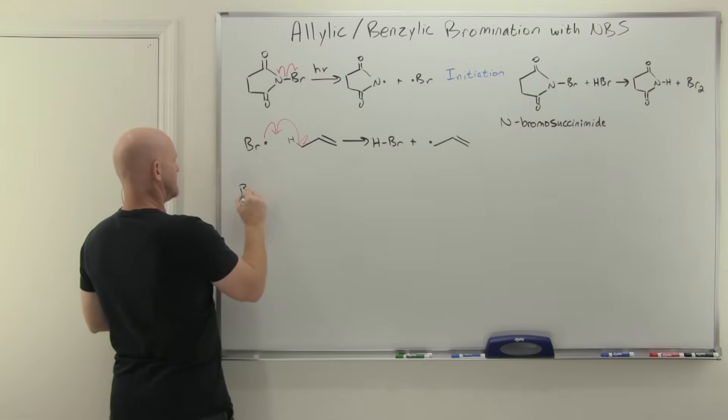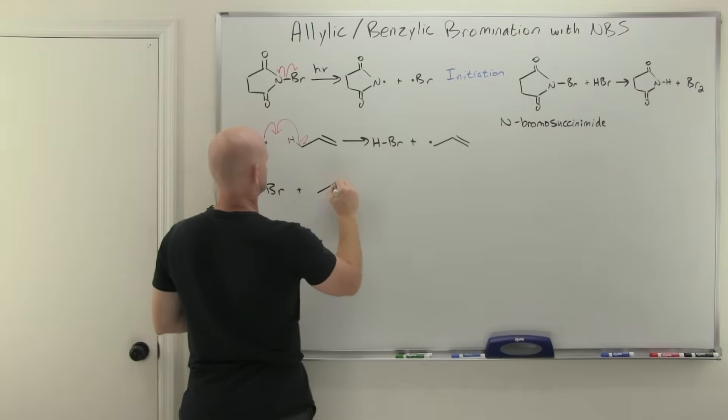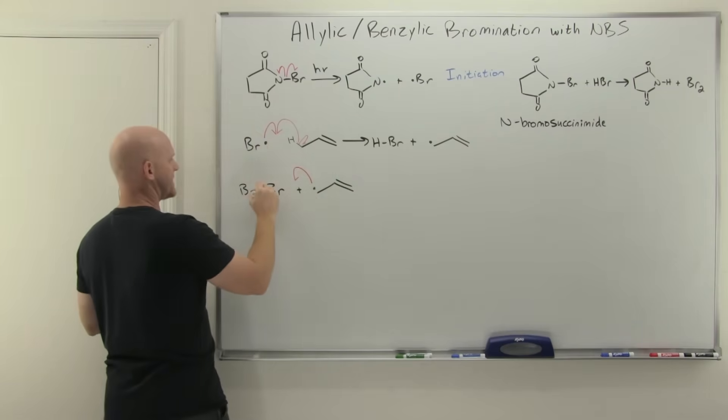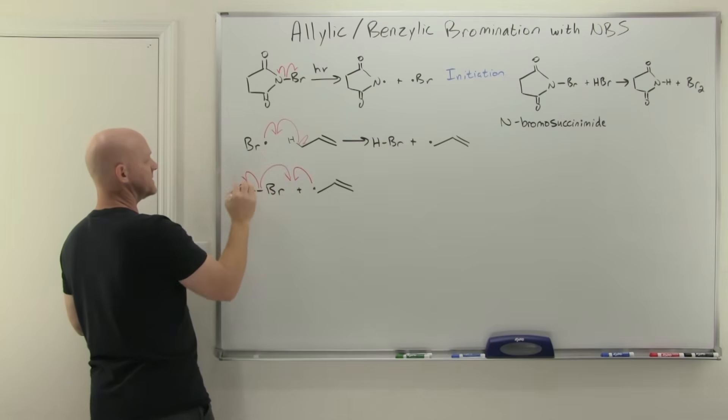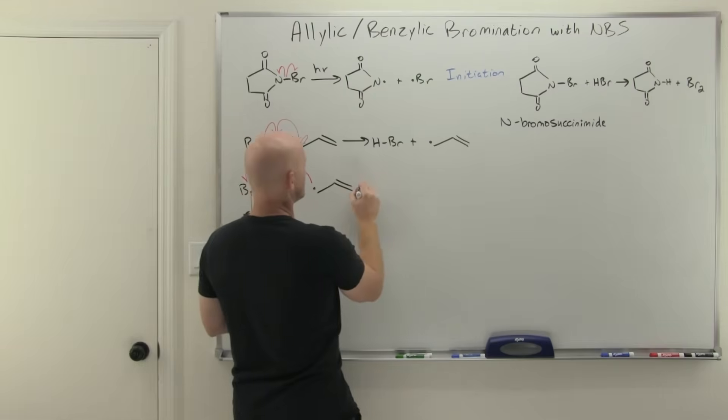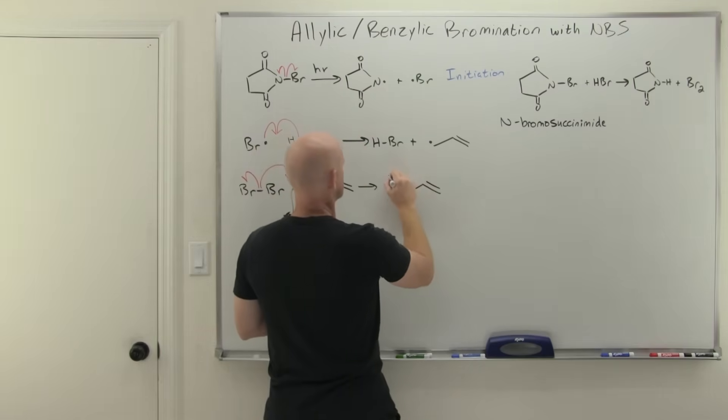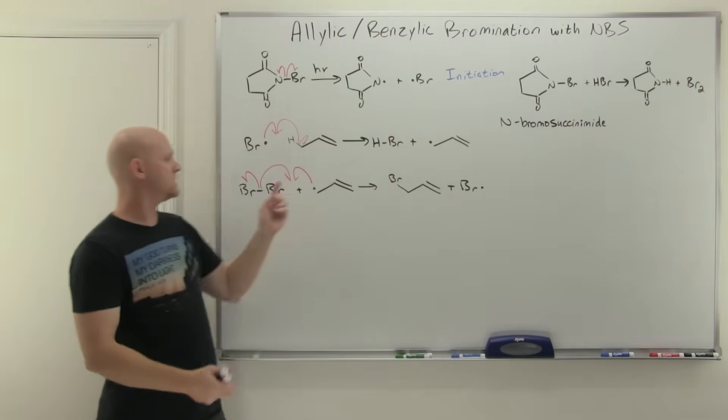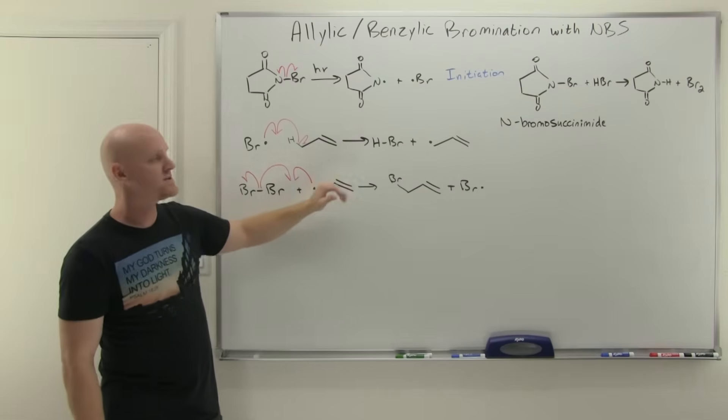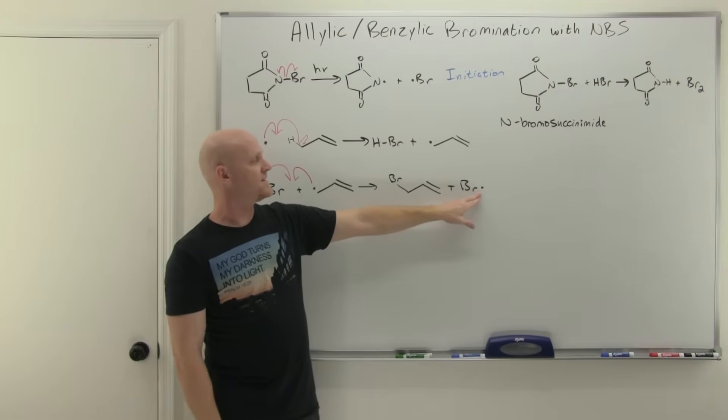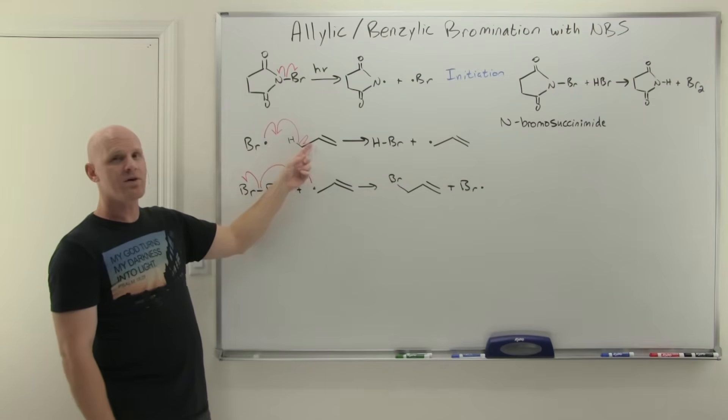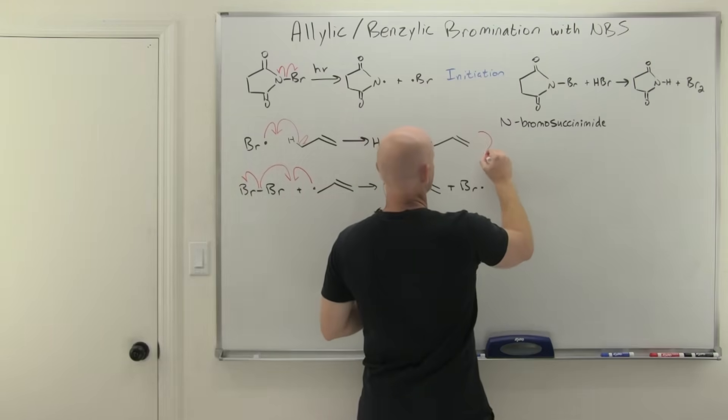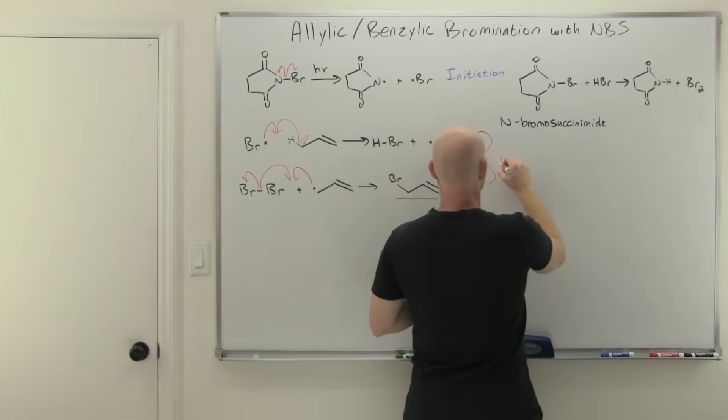So now that radical is going to react with some Br2. Half our bond is going to come from the radical there. The other half from one of the electrons in the bond. Other electron goes to the other bromine to once again form another bromine radical. And this is where we create our product. And if you notice, we went from one radical to one radical, one radical to one radical. These are your propagation steps. They're just going to repeat over and over and over again. The bromine radical we create in the second step is going to come back and find another one of our propane molecules. And just keep repeating these two steps over and over and over again. Always creating your desired product right there. So these are your propagation steps.